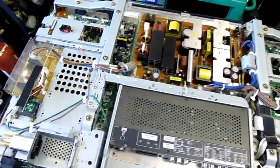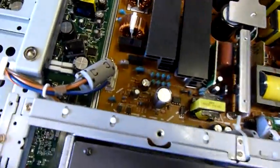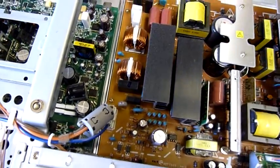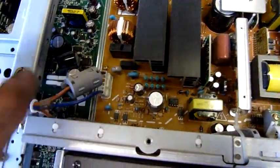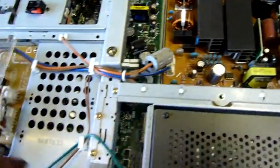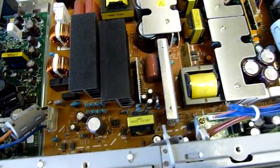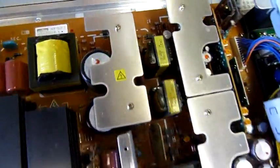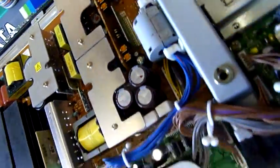Okay, well, there's a lot of equipment in these things compared with an LCD. I'm kind of interested to see why this thing's dead. I'll power it up and just put my multimeter across these leads and just see if I've got power going to the power supply. I mean, there's a fuse there, so it could easily be a blown fuse, but something's probably taken it out. So it's just odd that there's no standby, although that capacitor doesn't look very good. Wouldn't surprise me in the least if the 5-volt standby has gone down.